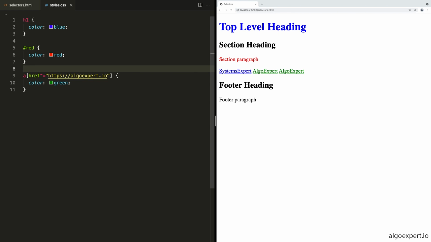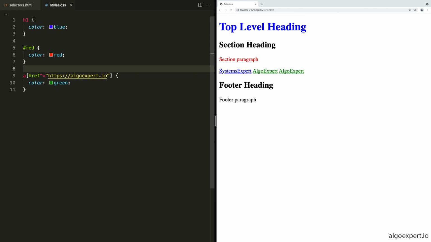You would end up adding classes everywhere, and we don't want to do this. It's good in some scenarios, but in some scenarios, we want something easier to select elements with that all follow some criteria. And the way we can do this is what's called a combinator. Combinators are selectors that use the context of the element in the DOM to decide whether or not it should be selected.